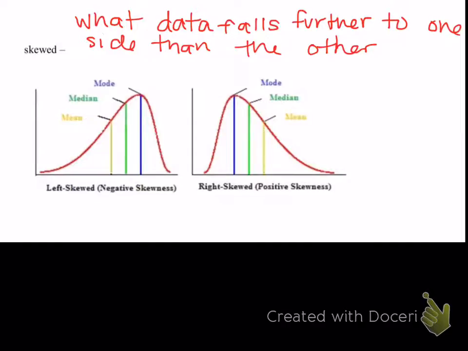Notice, looking at these two graphs at the bottom, I have a left skewed picture and a right skewed picture. Notice the vocab word is kind of opposite of what you see. For my left skewed picture, most of your graph is happening to the right of the function or of the table. Whereas in the other one, most of my data is happening to the left, this would be an example of a right skewed.